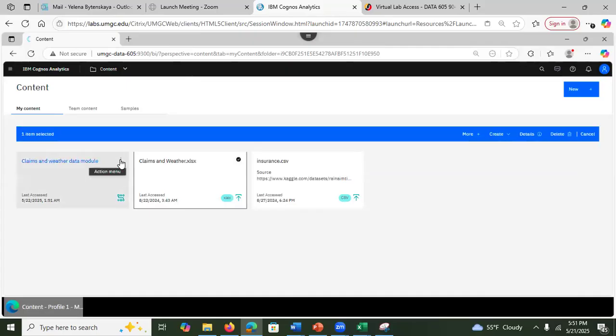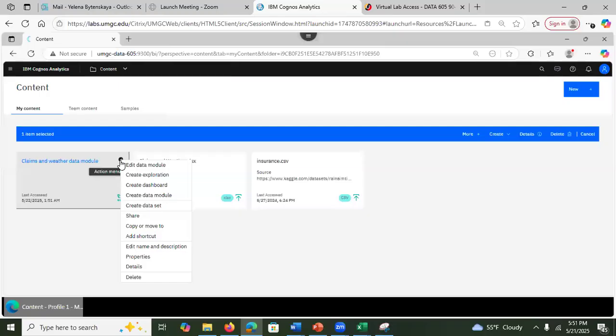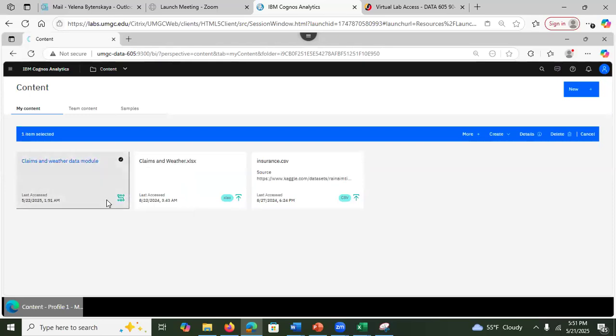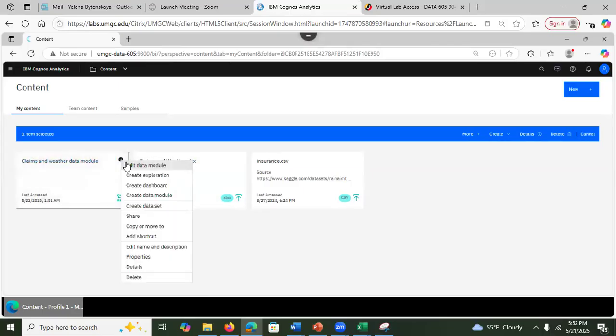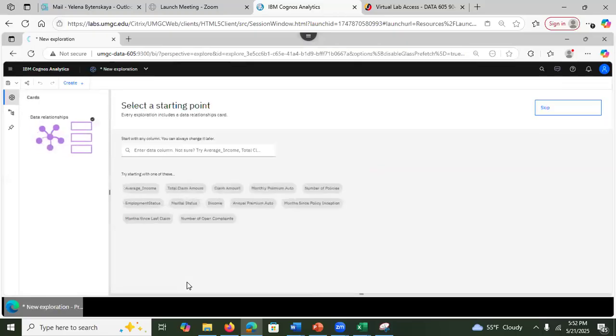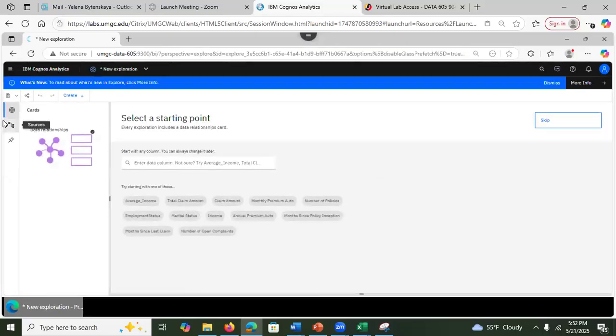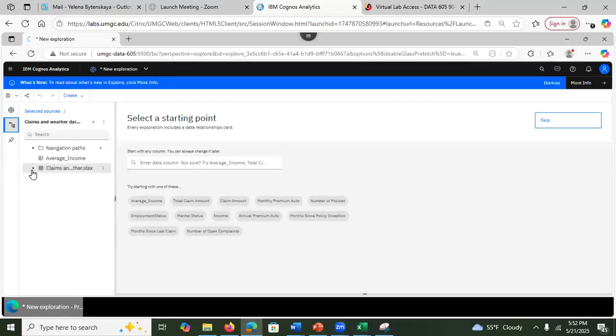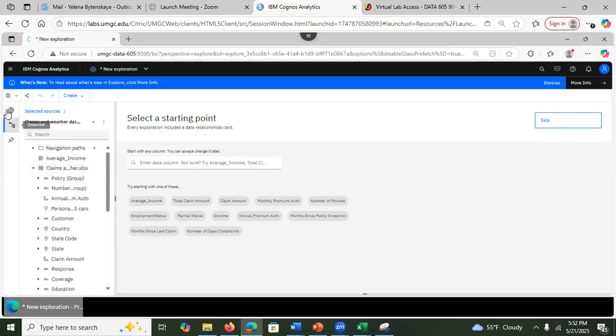What I need to do, how do I create the exploration workbook? I like to do it this way. I like to click here and select here, create exploration. Of course, you can go here and click new and select exploration from here. You can do it, but then you would have to specify the data that you use as a source. So for me, it's easier to do it this way. I know that this is the data I want to use as a source. I just go here, create exploration. See, that's it. And it's going to know it. This is my exploration file. See this? If I click here, it picked up the correct data as a source, okay?